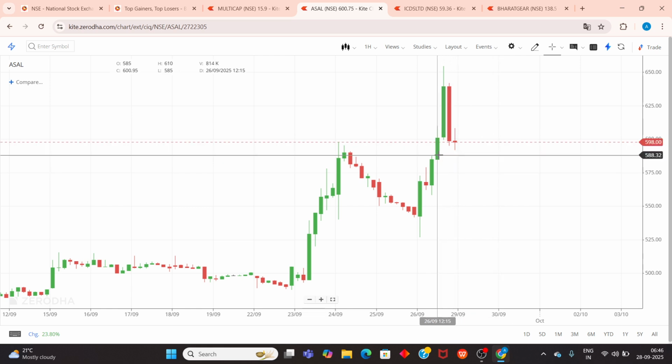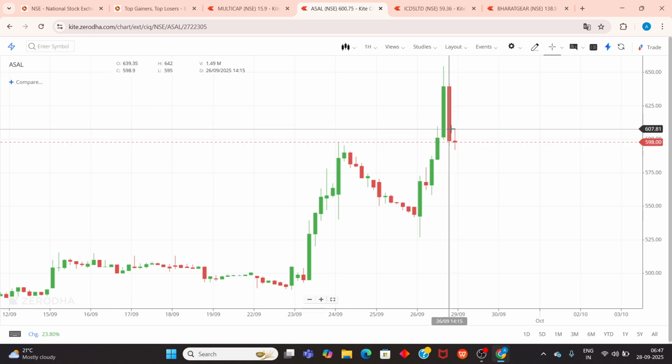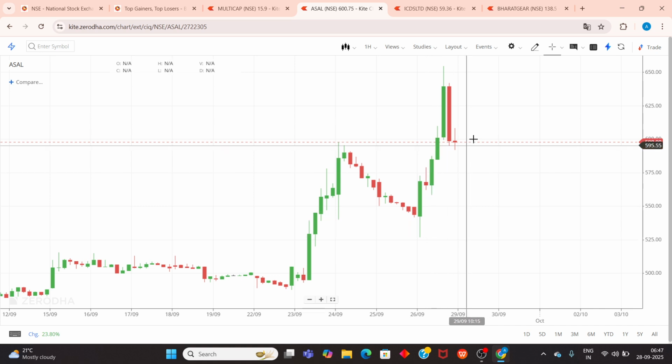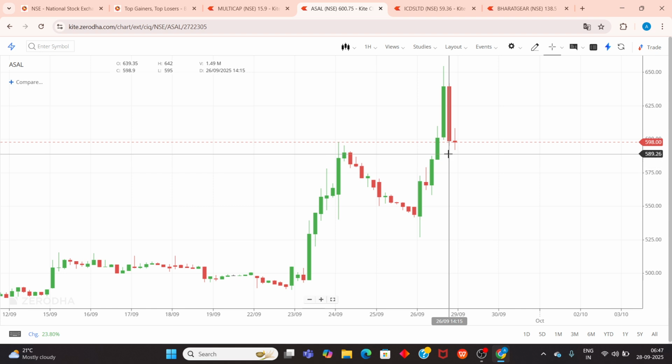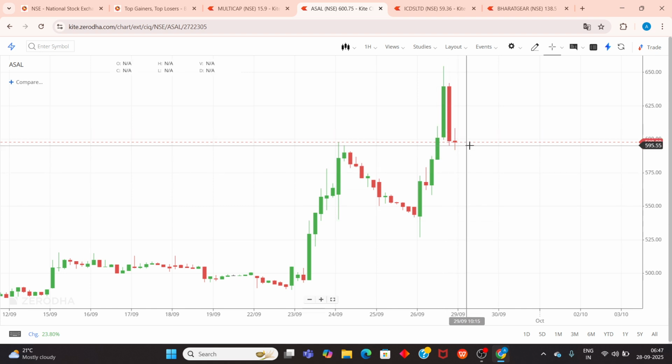And for the candle high and the confirmation we have discussed, the high of this candle is 610. So we are going to buy it above the high, that means approximately 612 or 615. You can see that the buy order has been triggered, and you'll be keeping the SL here, and you'll be holding the trade because as of now it has neither hit the stop loss nor the target. So it's under the trade now.